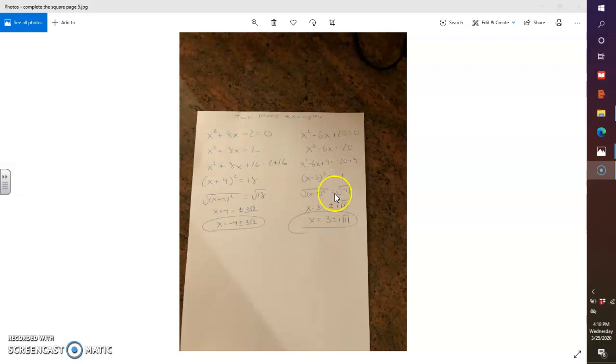Then we take the square root of both sides, and we get x minus 3 on this side. On this side, we can't break down root 11, but if there's a negative under a radical, we put an i outside the radical. And once again, when we take the square root and we're solving for x, it's always plus or minus. And then I finish it off by adding 3 to both sides. So my answers are x equals 3 plus or minus i root 11. And that is how you complete the square when there's a 1 in front of your x squared.